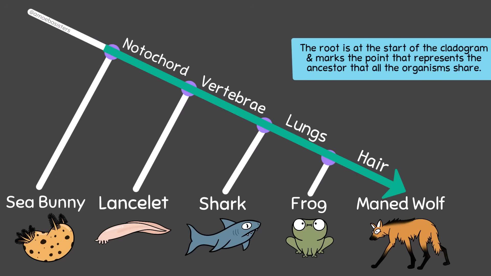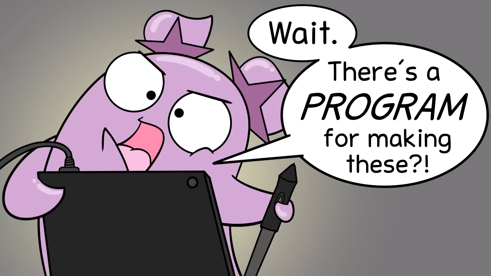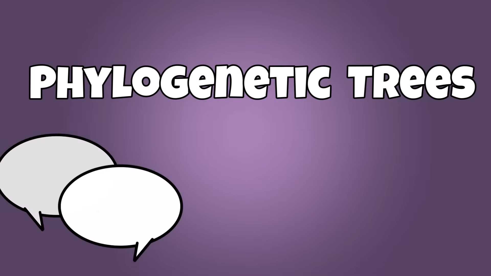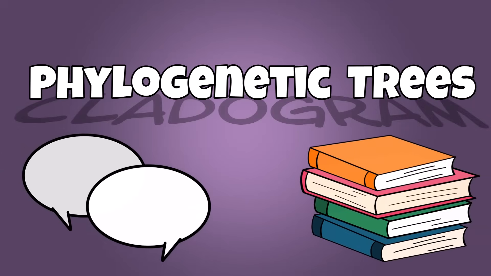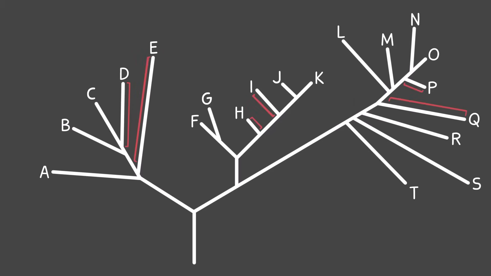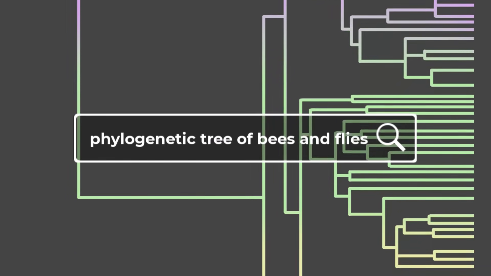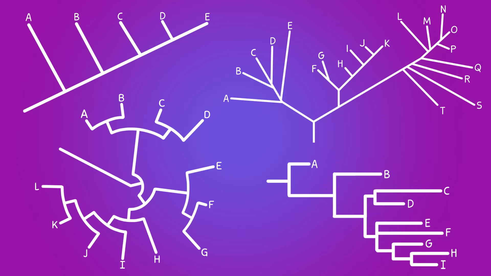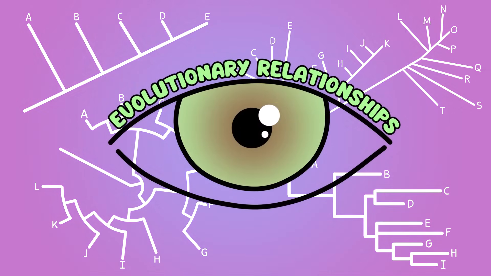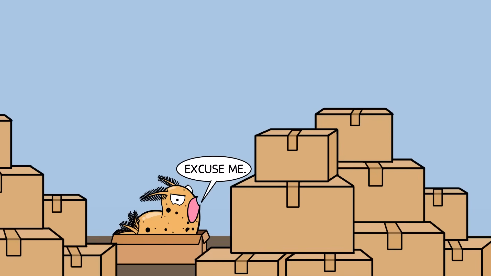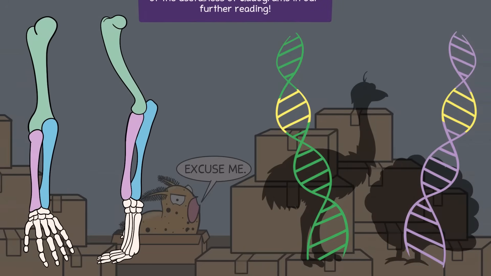Cladograms also don't have to be in a branching shape — a circular cladogram is a thing. There are a lot of programs that can build cladograms or phylogenetic trees. Phylogenetic tree is a term that can be used interchangeably with cladogram in conversation and textbooks, though some sources use it specifically when there is more detail, such as branch lengths drawn to reflect a scale of time and more data behind it, like DNA data. Phylogenetic trees can be massive. The main point is that cladograms and phylogenetic trees help us visualize possible evolutionary relationships among groups of organisms. Building cladograms helps us practice how to group organisms by evidence such as homologous structures or molecular data, and these models can be altered as we gather new data.